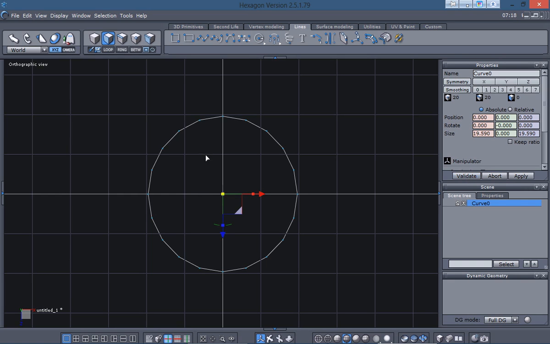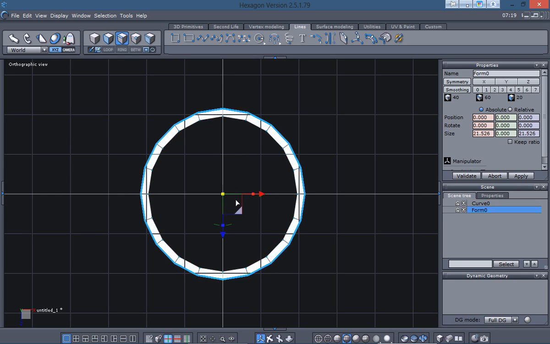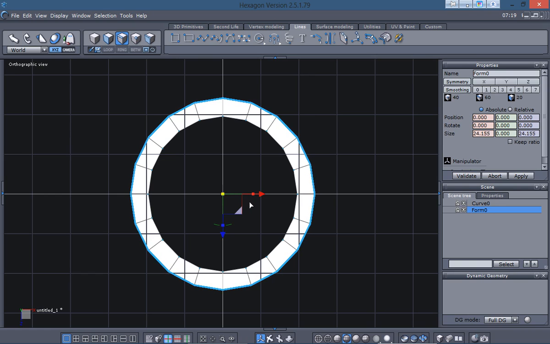Okay, the main question he had, I believe, was about grabbing the center handle here. He was saying that when he grabbed the center scale handle on the widget, whatever it was I was doing in the video just scaled up, and that's correct. That's what happens. But if you hold your control key and then scale up, what will happen is you will extrude out.